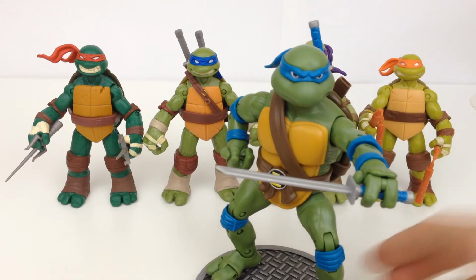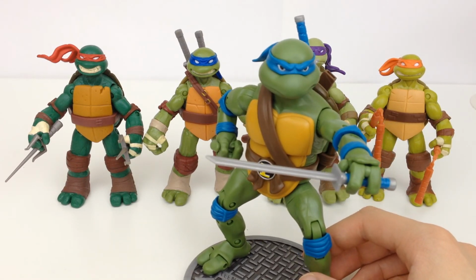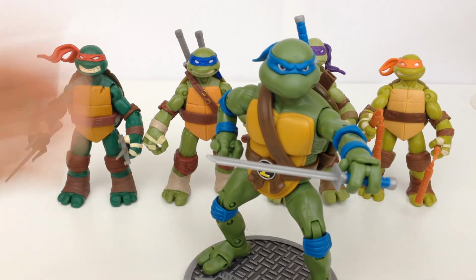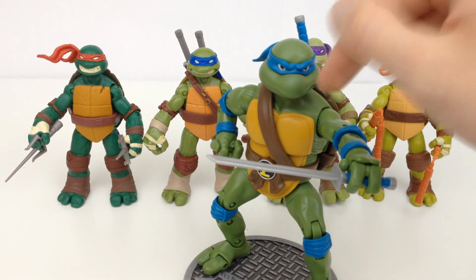And that's just kind of a quick size comparison. I know that he is crouched down a little bit, but you can see just how much bigger he is than them. These are just the ultimate Turtles figures.